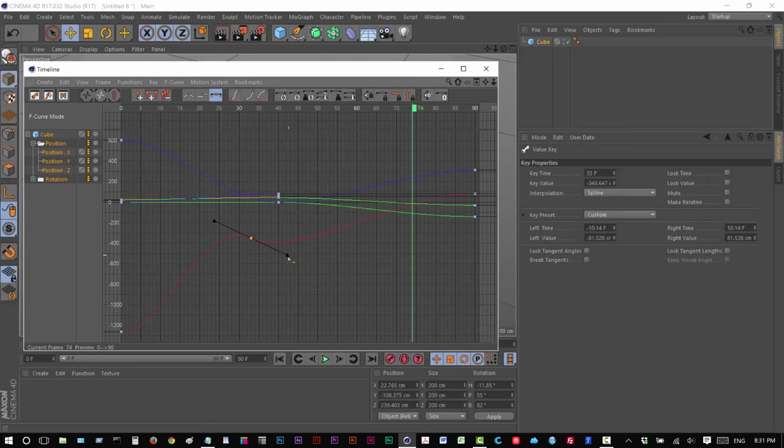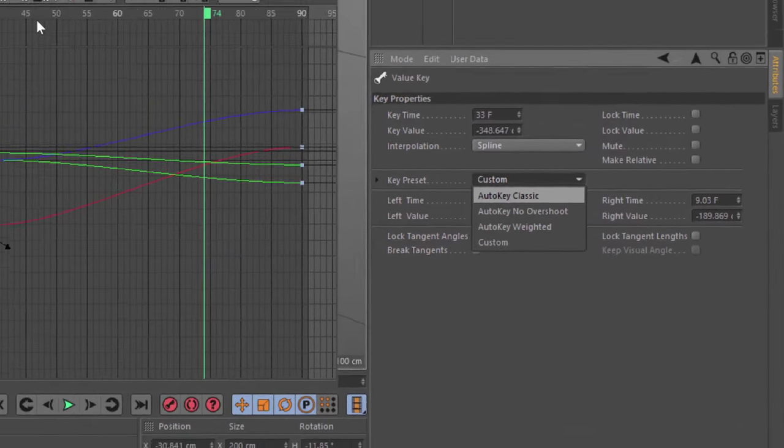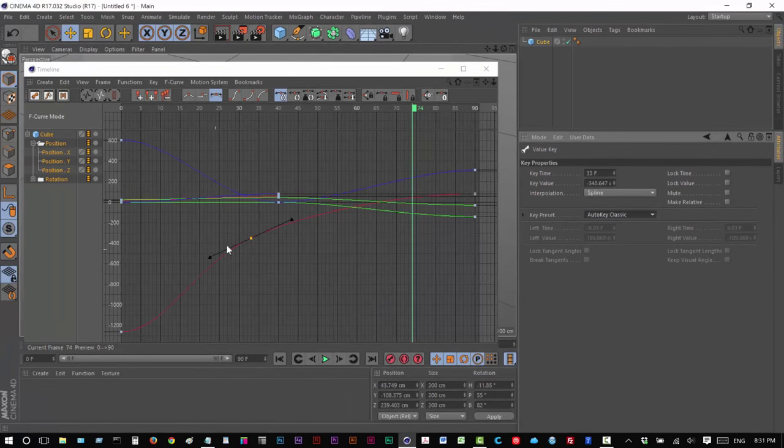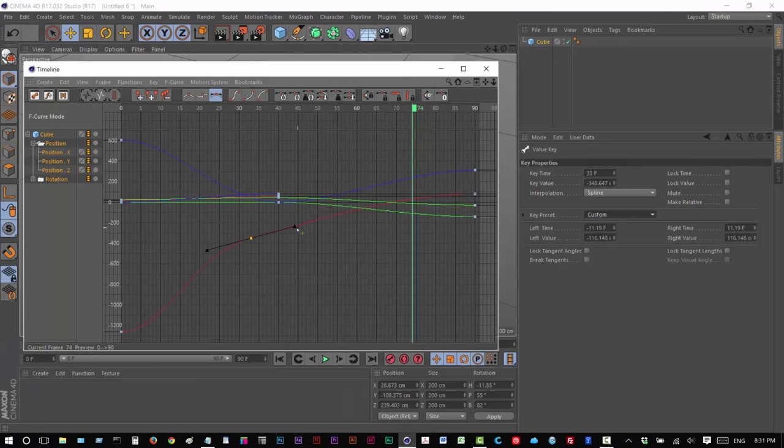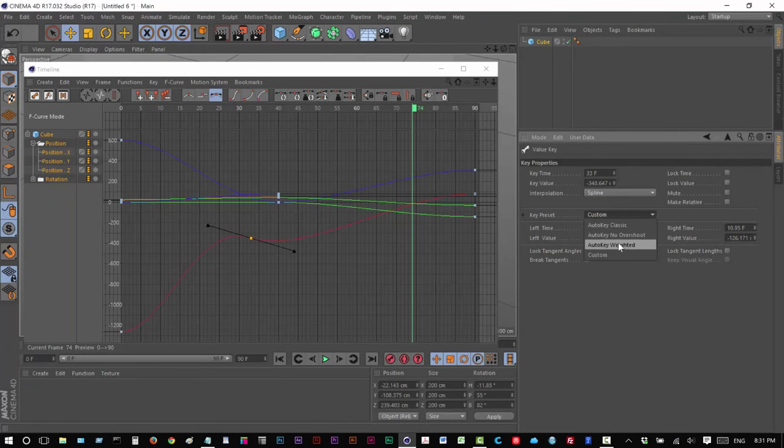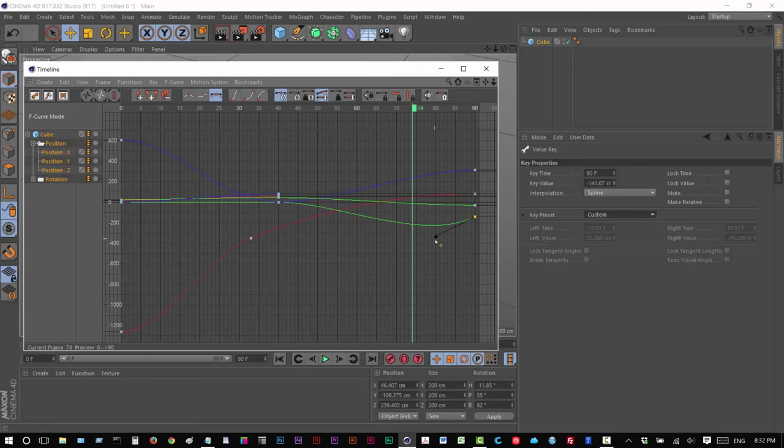And we can create like a custom tangent, but now we have these new presets here. So classic, which creates like a nice even tangent. Both sides are equal. We have weighted, where it tries to like give each side a different weight, I think, in order to create a much smoother animation. And finally, I'm just gonna hold down control and create a new point. I'm just gonna adjust this. Trying to create a sort of hump in the animation.